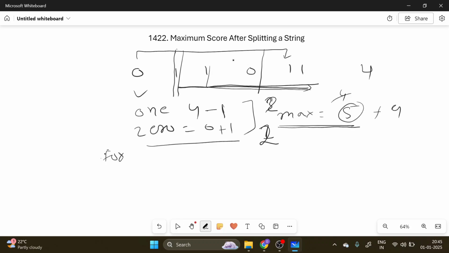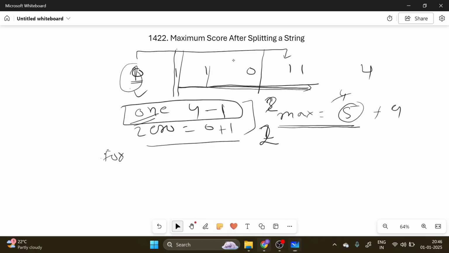As for the boundary case, if the index is 0, we are not going to reduce ones, because we never counted this one in our result in the previous for loop. So we will not reduce for the boundary index. This is the solution.